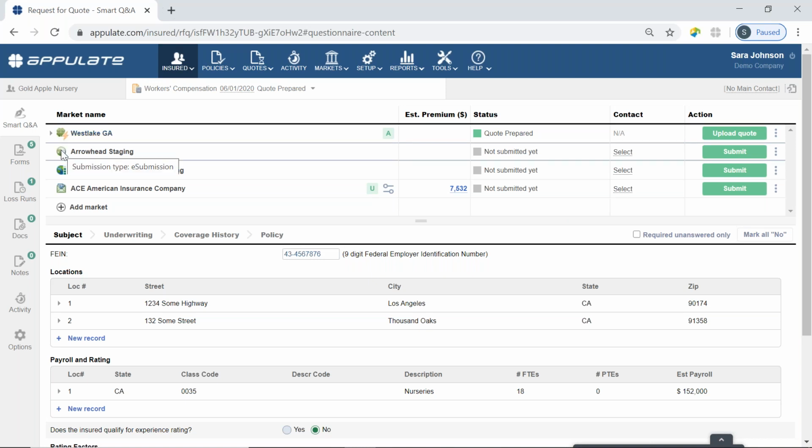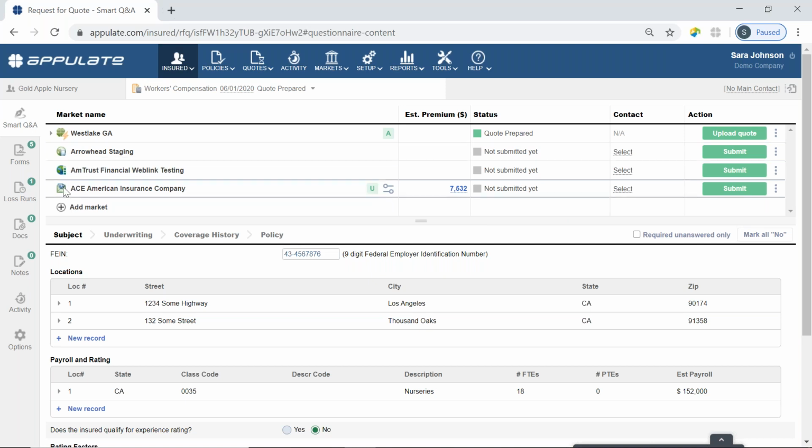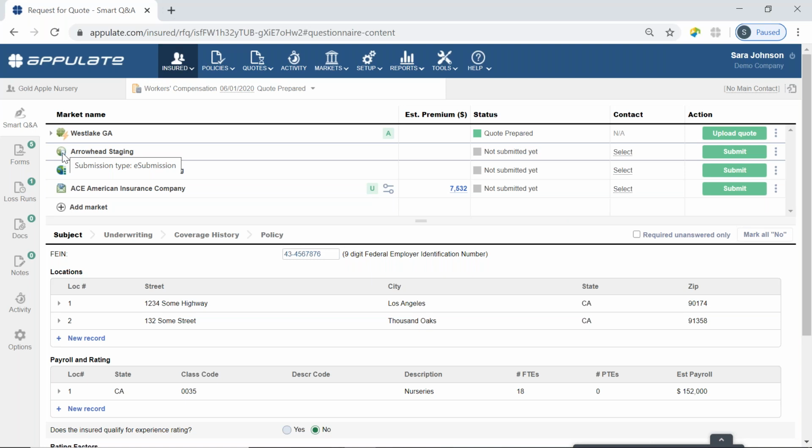Next, we're going to move on to e-submission. So e-submission, just like Appulate submission, is part of ProducerConnect standard. So standard agents have access to these two submission styles, as well as ProducerConnect Premium, but standard does not have access to the ones we'll do after. So the e-submission means that this particular market is still partners of Appulate. However, they have a carrier portal that requires credentials that they want to continue using, and it's absolutely fine. Appulate's going to bridge over the duplicate information from the Appulate system to the carrier portal, again, reducing the need, or eliminating the need rather, to rekey any duplicate data.